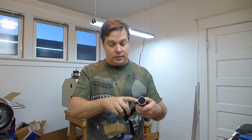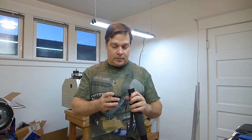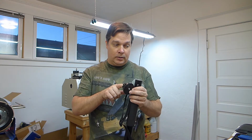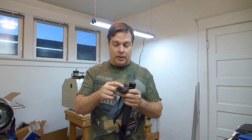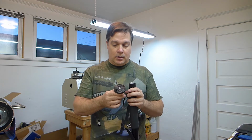I'll drill a couple holes in here and just use a couple roll pins, pound those in there, and then in the aluminum piece that I make here, I'll drill a hole in it and screw a bolt through it that's 1/4-20, and I can make that protrude as much as I want. I'll Loctite it in place so I don't need to screw it in there super tight. I don't want to strip the aluminum threads.